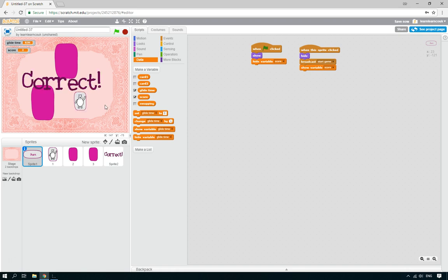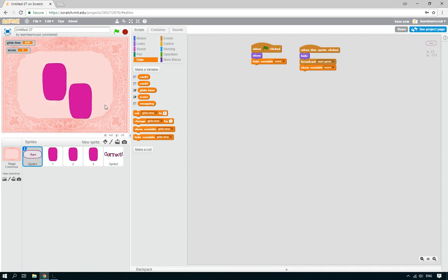And now it'll do it 4 times. There we go. And we can see it's slowly but surely starting to get quicker and quicker.